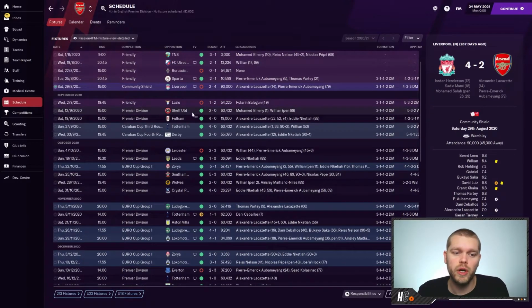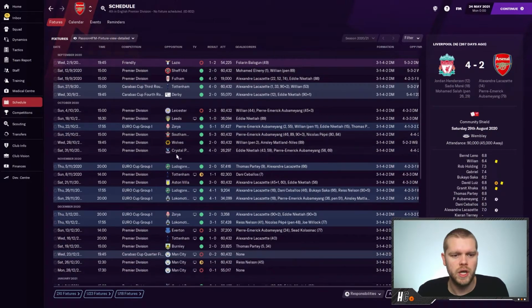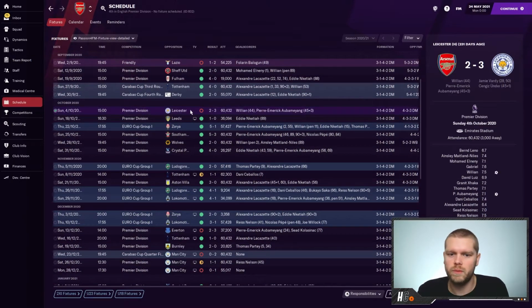Season started superbly though. Four wins on the spin here without conceding a goal, beating Sheffield United, beating Fulham, beating Spurs in the Carabao Cup, beating Derby in the 4th round of the Carabao Cup. I wonder what happened to the Premier League fixtures in between these. How very strange. Anyway, lost to Leicester in the Premier League. Not the best, not the worst result.